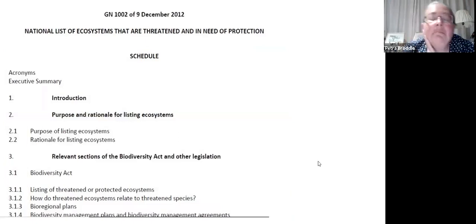Okay, so I've just mentioned that we redlist plants and the redlist process for plants. But something that a lot of people don't know about, and which I didn't really know about until I came back to South Africa, was that there is actually a system in place to assess vegetation types. And there is also a set of criteria against which vegetation types are measured. And in the same way that plants can be threatened by urbanization or invasive plants, a vegetation type can actually be threatened in the same way.